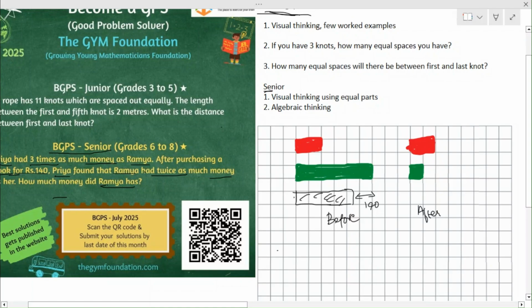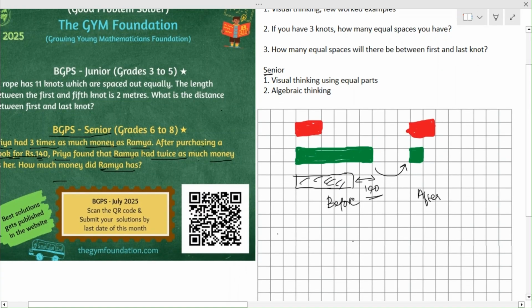Here you can again ask some guiding questions that will help you work on this problem. They have given only one piece of information, that Priya bought a book for rupees 140, right? So you have to use that information cleverly. Here you can see that before she had six blocks, after she had only one block. And what does this change correspond to? It corresponds to a book purchase of 140, which means 140 less. So six blocks with 140 less is equal to one block, right? You can try writing it like this: six blocks minus 140 is one block.